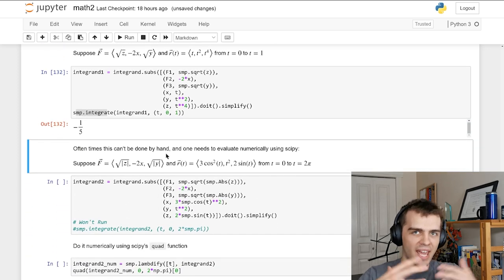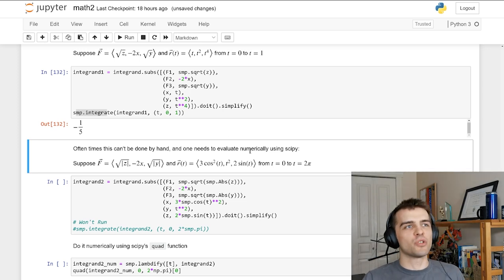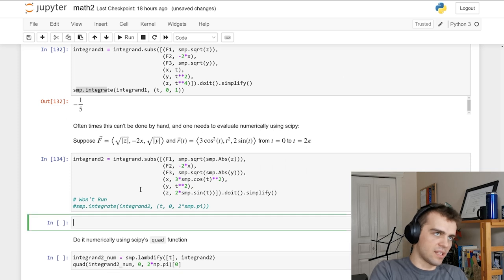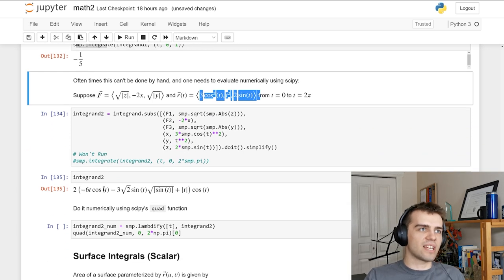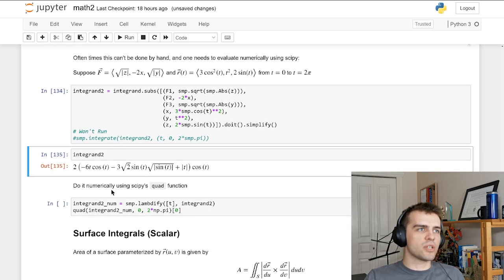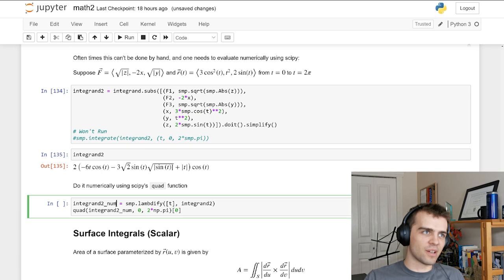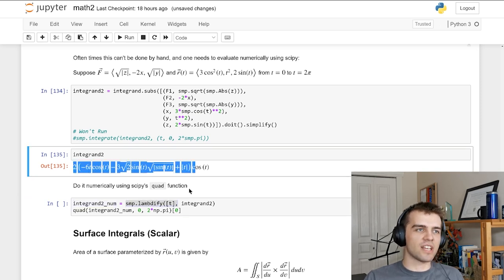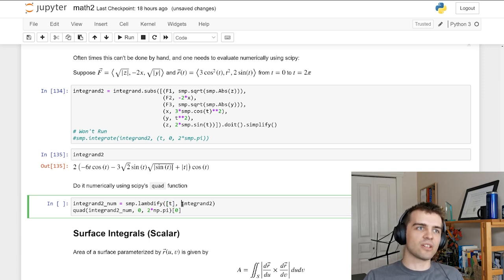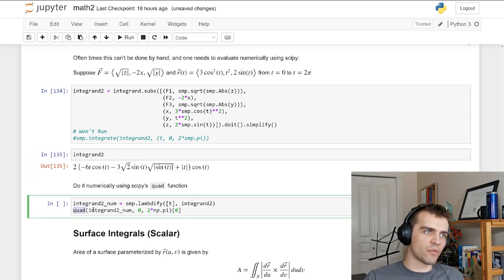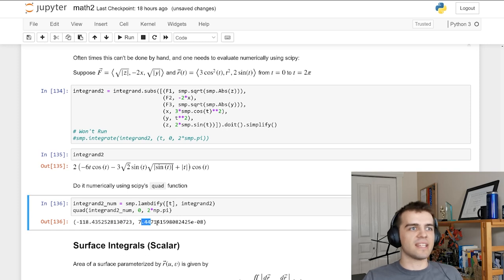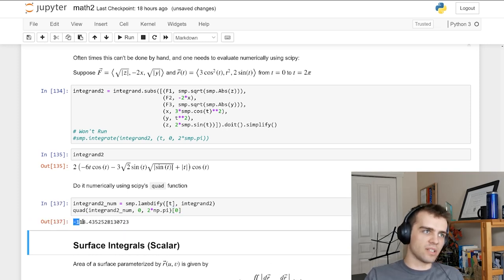But like before, there are cases where you can't do it by hand, it can't be solved analytically, and you have to do it numerically. So like before, I define my integrand 2 for a slightly different vector field and a more complicated looking path. And this integrand cannot be integrated analytically. So what I do is I do it numerically. Again, very similar, you're starting to get the pattern here. I create a numerical function by lambdifying this expression here. The only argument it takes is t, given in an array like this, and the thing that I'm lambdifying is integrand 2, which is this whole expression here. And then I use SciPy's quad function to numerically integrate this numerical function from t goes from 0 to 2 pi, and I take only the first element there. Because remember, if I just do this, it gives the value and the error on the integral, and the first just gives me the integral itself.